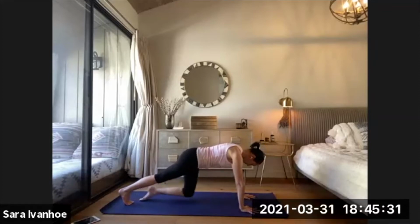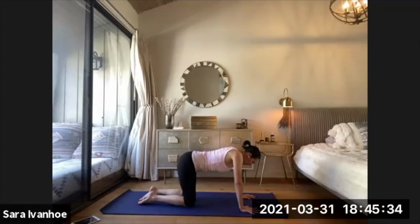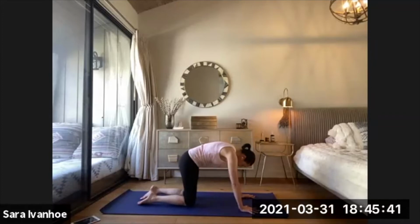And now release the knees down and back to cat-cow. Open the heart. And around, go back and forth a couple times on your own.